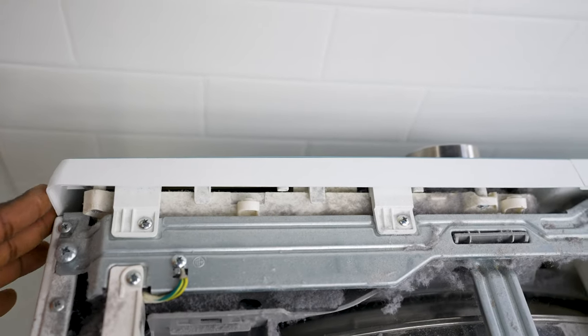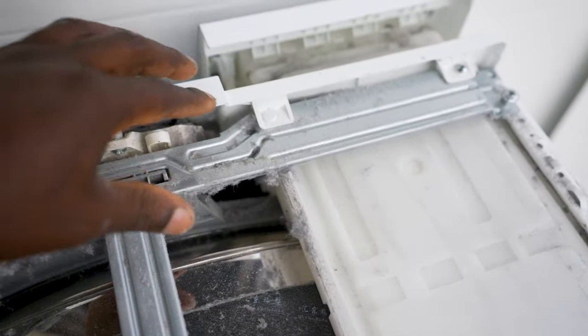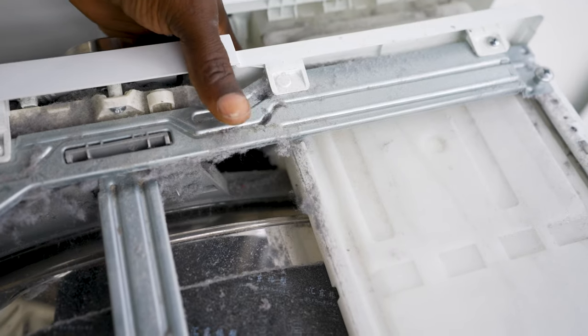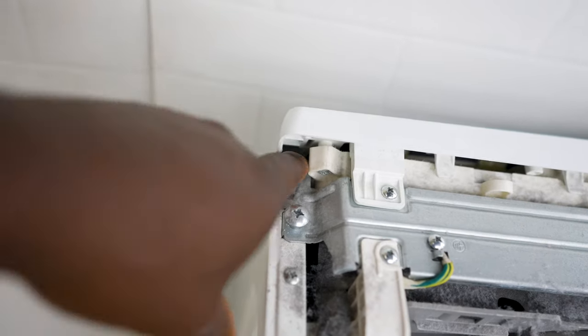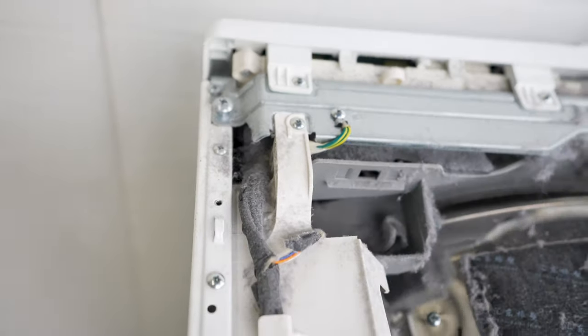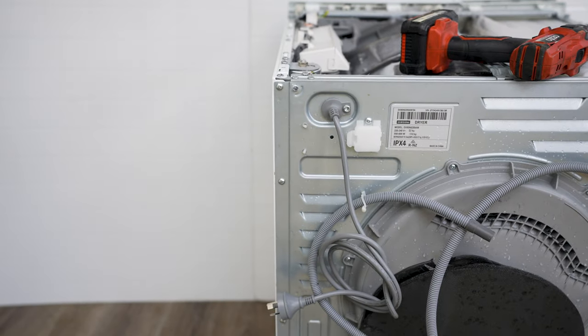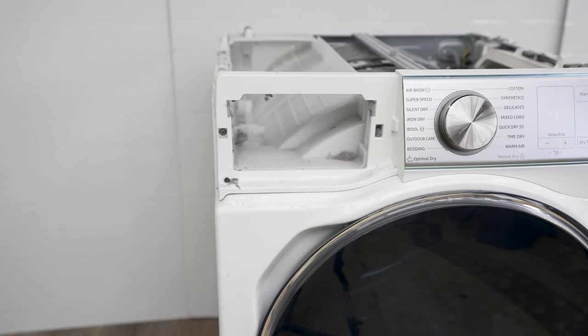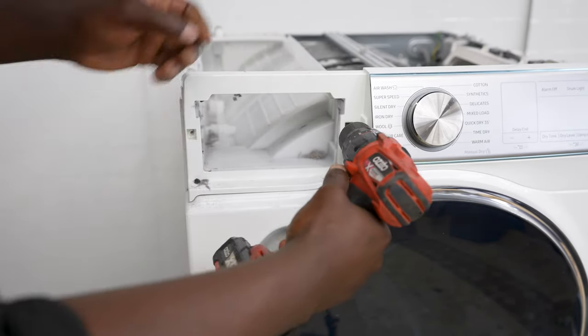To take off the side panel, the front fascia also needs to come off. Remove one, two, three screws on the front. There are also two screws holding it onto the dryer from this side — one here and another one inside there — plus another one here and a couple along the side. Make sure you remove all the screws on the side and on the top, including the two screws here — one here and one in there.